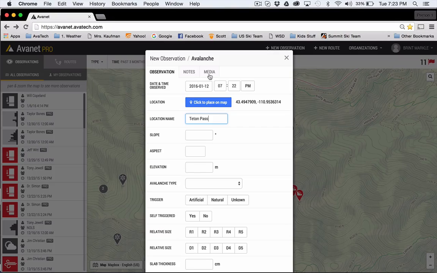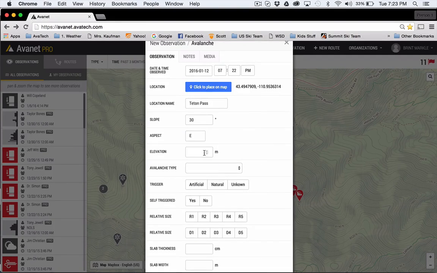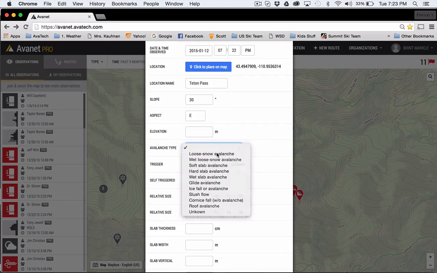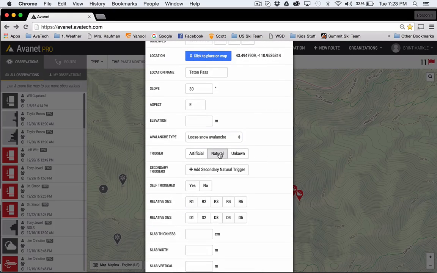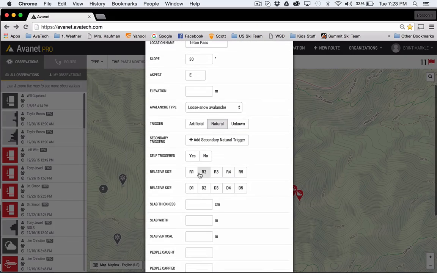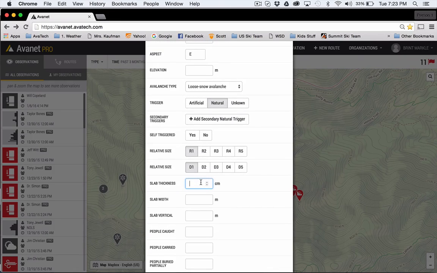And then there's all the context about the slope, the aspect as well. You can add that in as well. Your elevation, the avalanche type. So let's just say it was a loose snow avalanche. It was a natural. You can add secondary triggers and all the detail really that you might want.